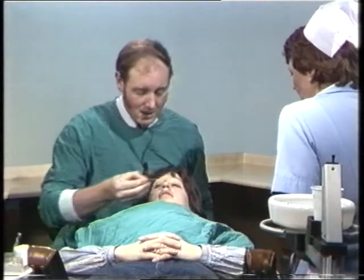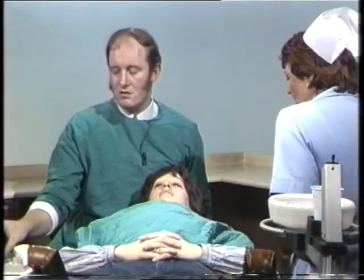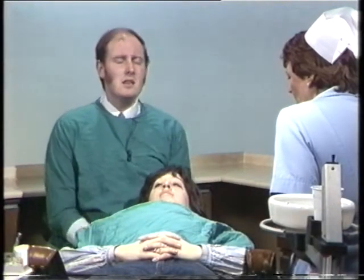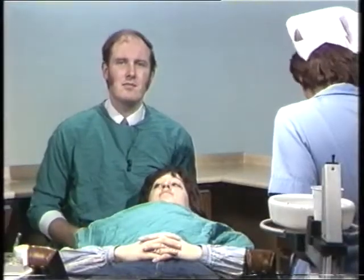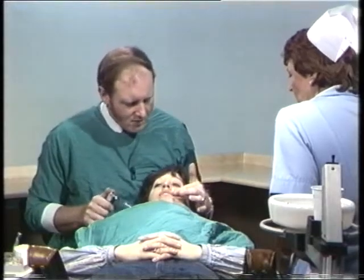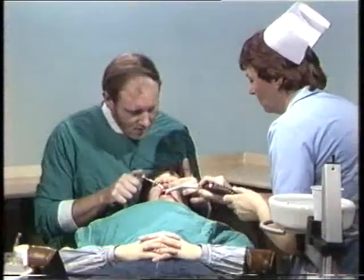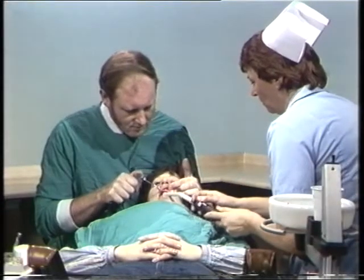Would you like to take this tablet, please? Stick it on it. That's it. Pop it in. Good. Now would you like to crunch that up, make it into a solution with your saliva, and wash it all the way around the teeth. Really swish it round, the fronts and the back, insides as well. But don't swallow it. That's fine. Just keep going for a little longer. Good. Right. If you'd like to open your mouth now for us. Good. Can you suck it out, please? And we'll give your teeth just a little wash.